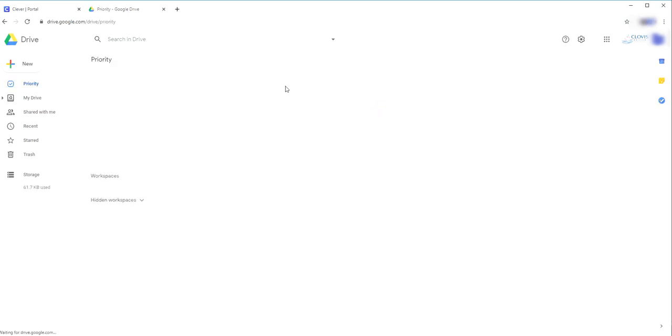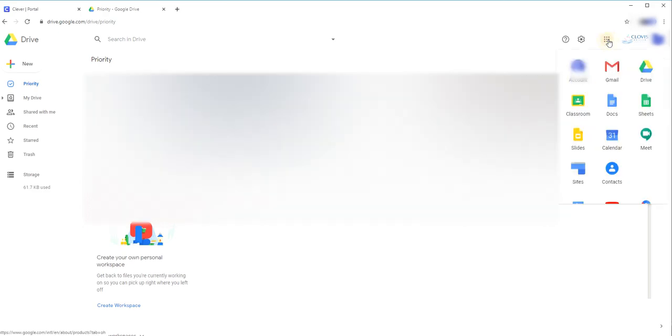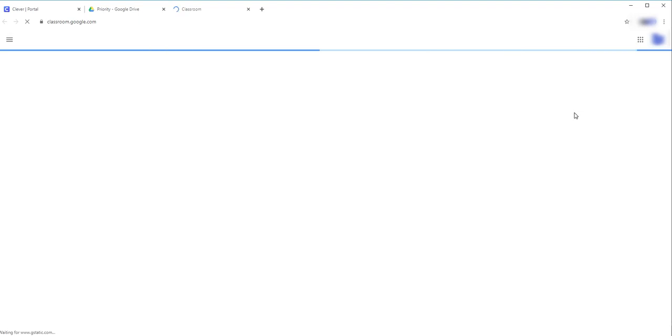You'll see a lot of your work on Google Drive, but where we're going to go to next is right up here to what I'll consider the waffle. The waffle is this array or this grid. It has 9 little squares. We're going to click on that, and then we're going to find the app that says Classroom, and we're going to click on that one time. And what this will do is this will take you to Google Classroom.